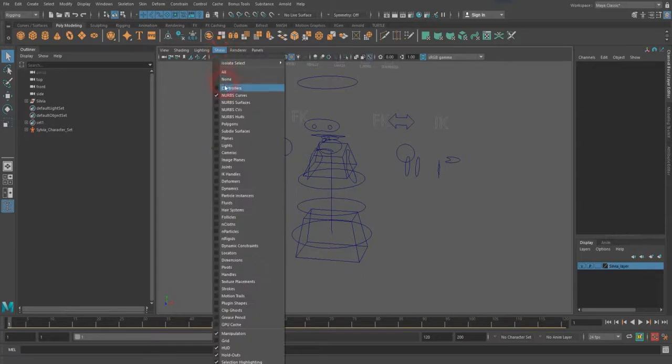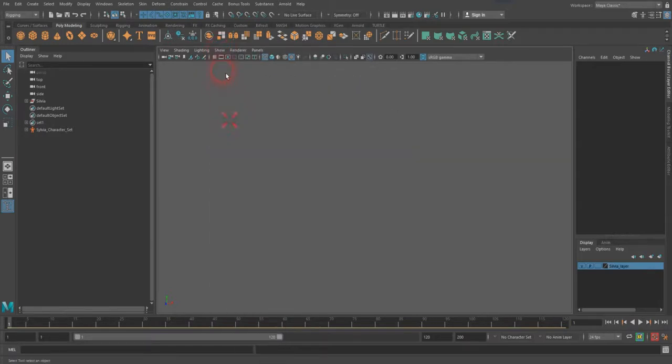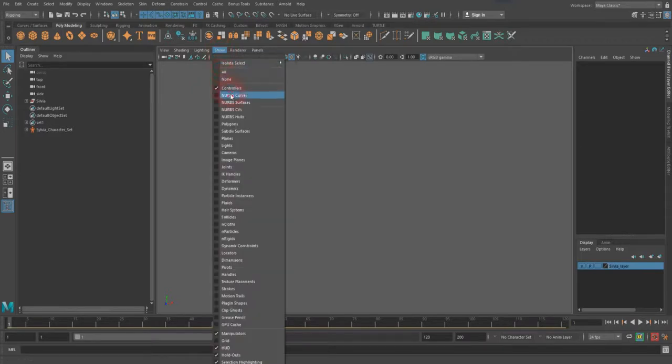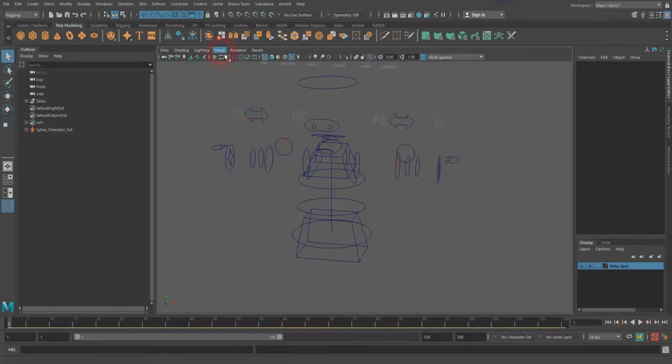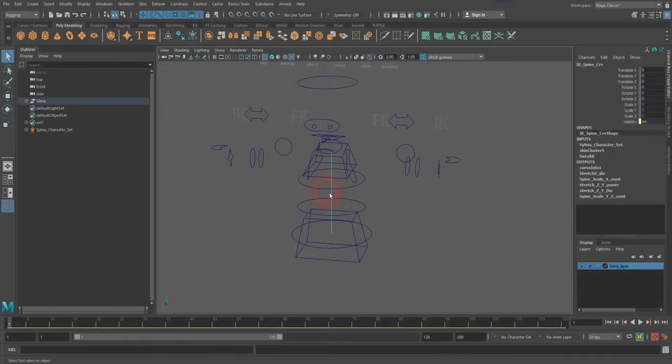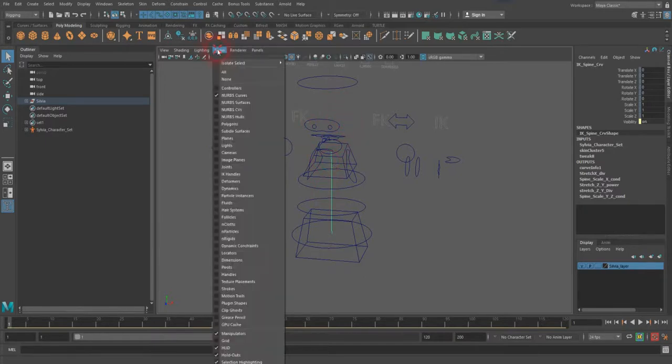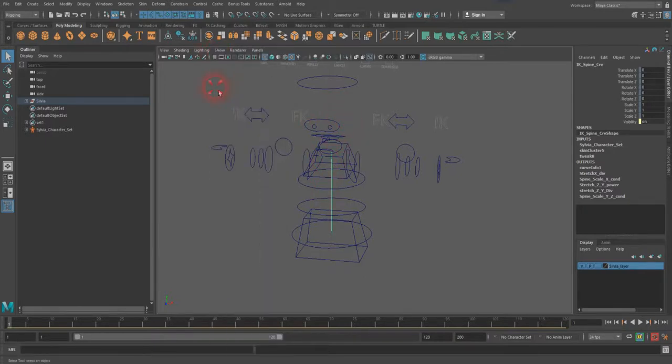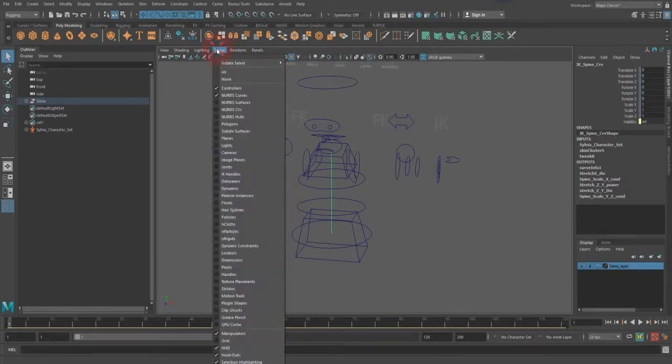They don't work by themselves. If you turn off the curves, they will disappear. All of them disappear because they are still curves, but now they are considered controllers, in case you want to turn off controllers so that you have curves visible on your character for whatever reason. There are some curves that are not controllers. For example, this one is not a controller per se. And if you did wire deformers, all those will be just simple wires. So that might give you a little extra way of visualizing and organizing things.